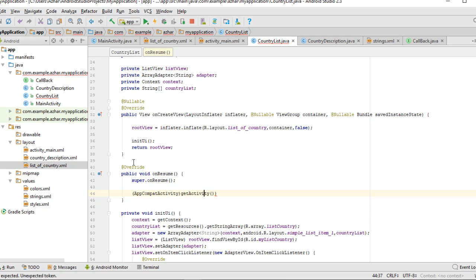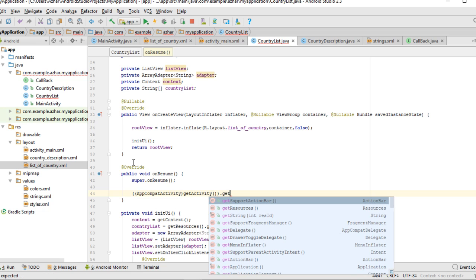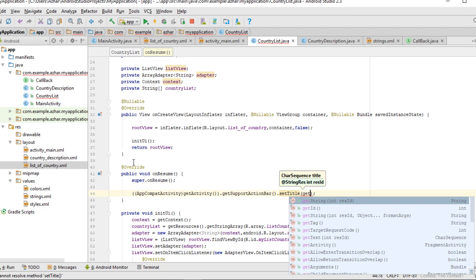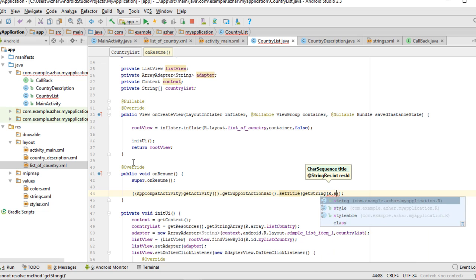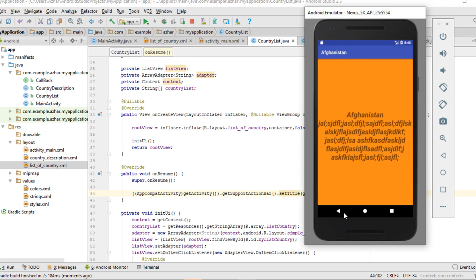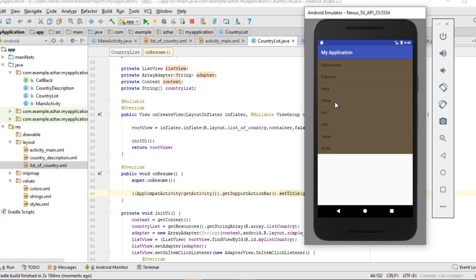Make sure that you get the object of AppCompatActivity and getSupportActionBar.setTitle, and in here we need to call the getString, R.string.app_name. That's it. Now let's run and see if it works or not. Let's press back. You can see it also gets changed.